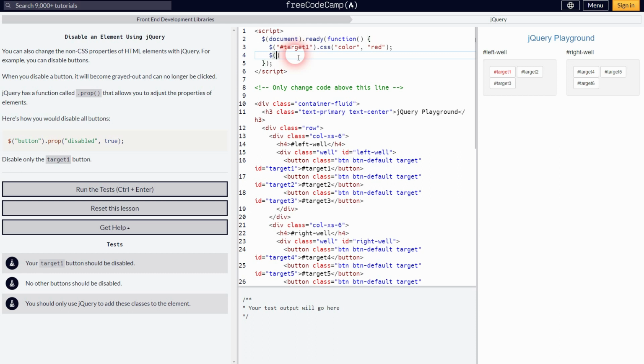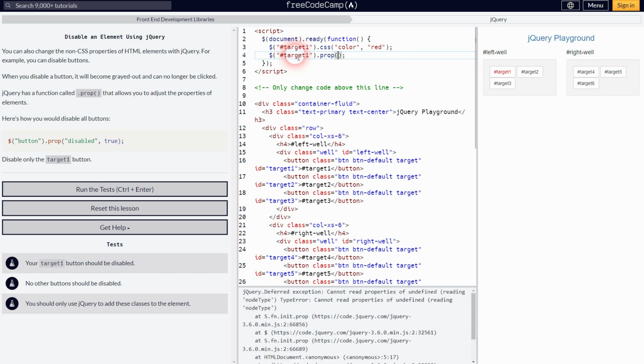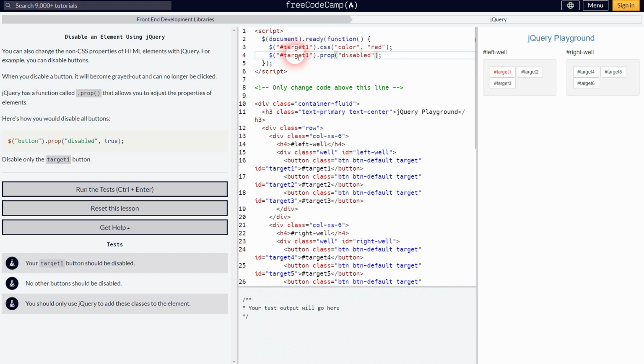And watch what happens to the left well. Target1 is red. It's now being blurred out a little bit, so it's disabled now.